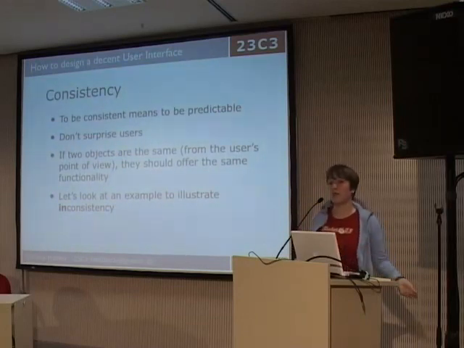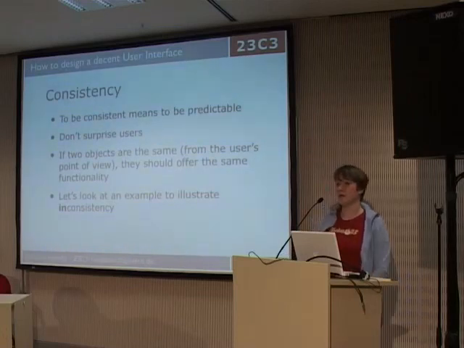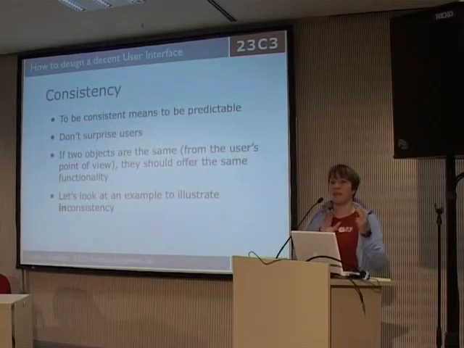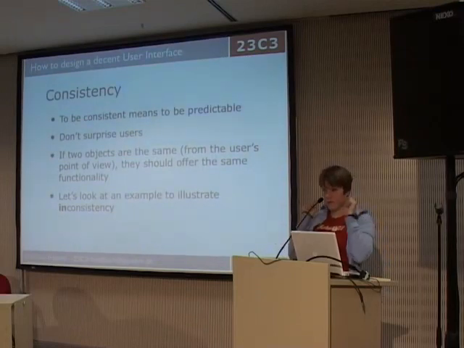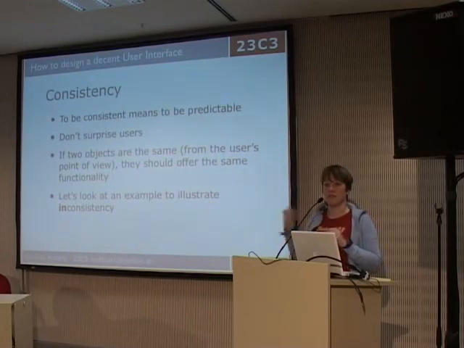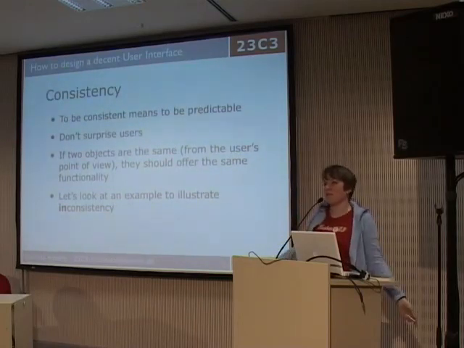It basically means that you're predictable to the user. If two things are the same from a user's point of view, they needn't be the same technically. Let's say an MP3 file and a stream. For a user, they might be two sources for something to listen to. For you, they might be technically very different, but as long as they are the same concept for the user, offer the same functionality as much as possible. You can think of this like the principle of least surprise.